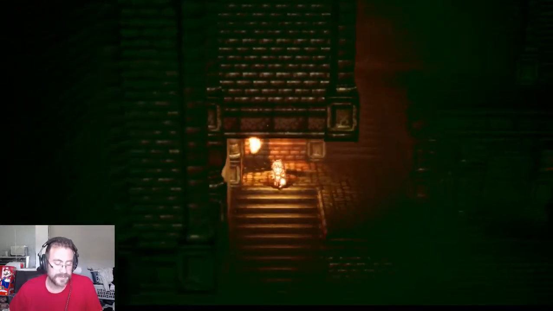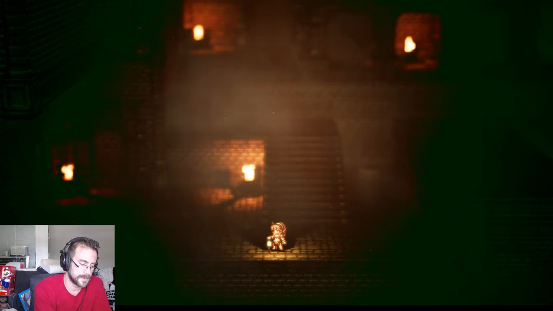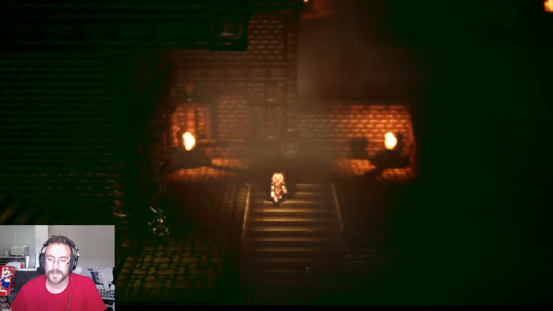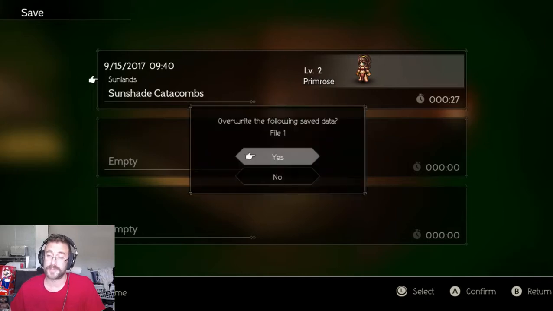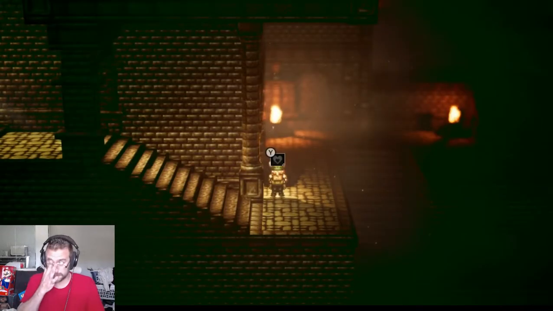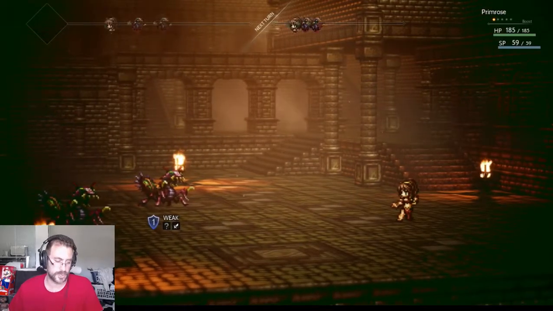We'll go down the stairs here and see what's doing. This is a save, dude. Well, do we want to save? I mean, I guess we could. We haven't done much, but why not? We'll go ahead and save. So we've saved. Up or down? Oh, come on. I mean, I literally just moved an inch.